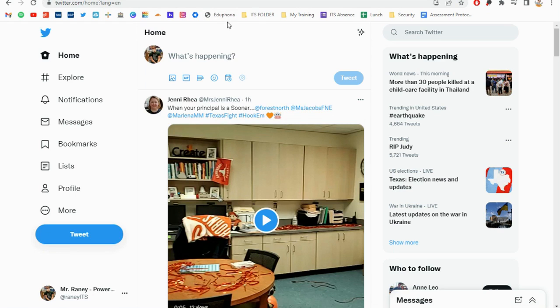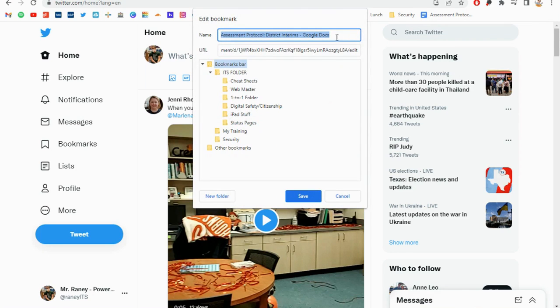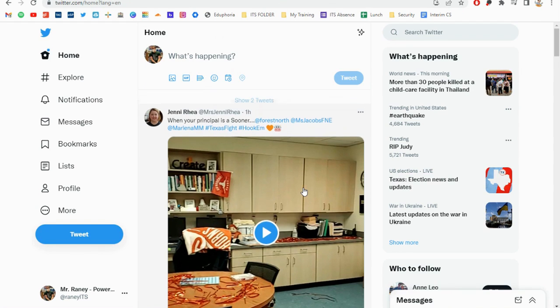Now, it doesn't work for everything, right? Like this Google form right here, every single Google form uses the exact same favicon, so I can't really change that one. But I could, like this one here, assessment protocol. That's for a document I needed. I don't know if I needed to say all of this stuff. I might just have it say interim cheat sheet. I don't know. Say okay, it takes up a tiny bit less space.